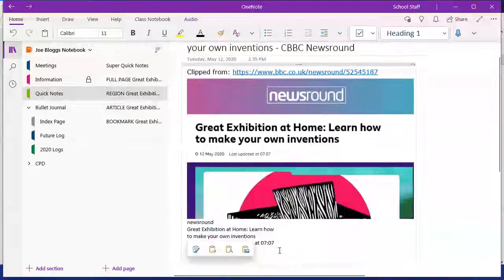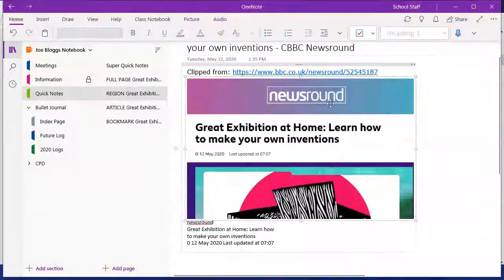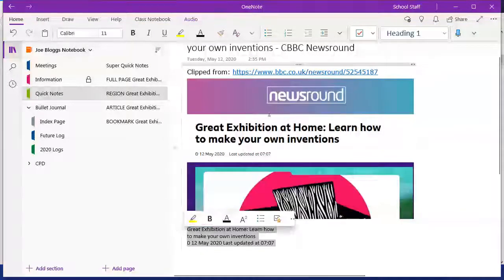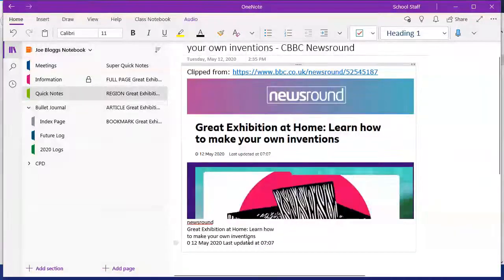And then if I paste there, you'll see it read the News Round logo. Great exhibition at home, learn how to make your own inventions. It picked up that little clock symbol as a 0, but then got 12th of May 2020, last updated at. So you can see it's taken the text, read it in the image, and made it so that you can now copy it.